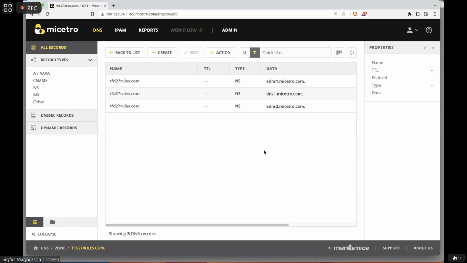So if you were integrating two environments together, would it pull in and synchronize the records from one system to the other and vice versa? Yes. That's a common use case with Maestro for customers, like in an M&A, where you would deploy Maestro on both environments. You can do it in something like what I call an address space, and then you can slowly migrate data between the two to consolidate on a single platform. You can also use some migration functionality in the product to migrate data. So for example, this zone here on the bind side, I can go in here and migrate the zone from this server to another one.